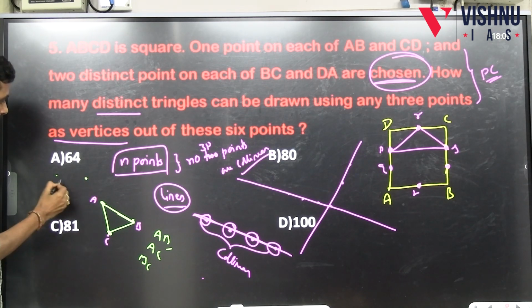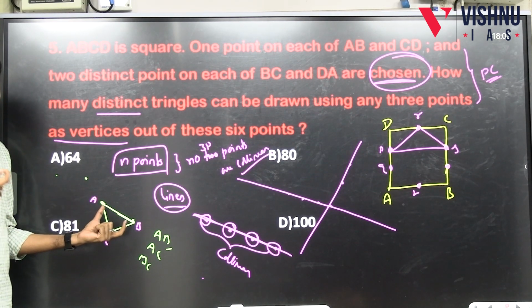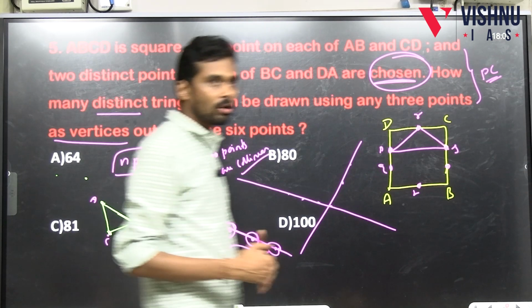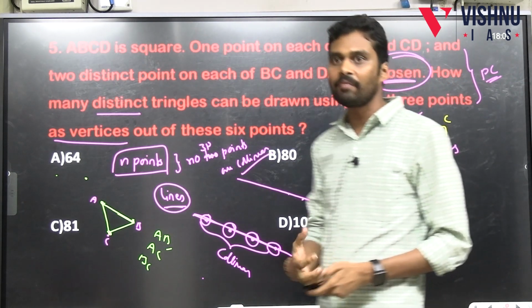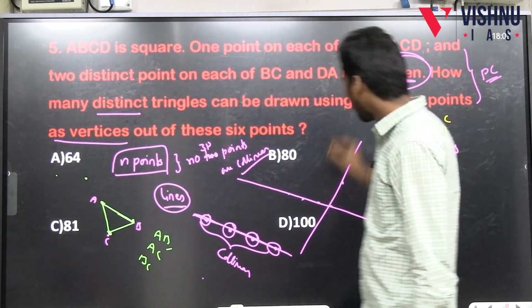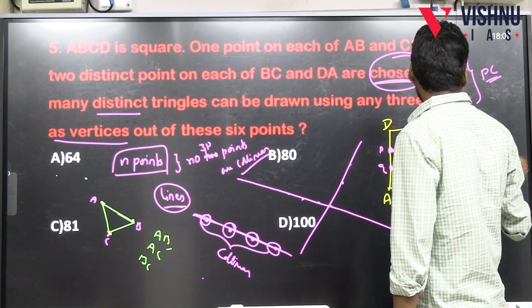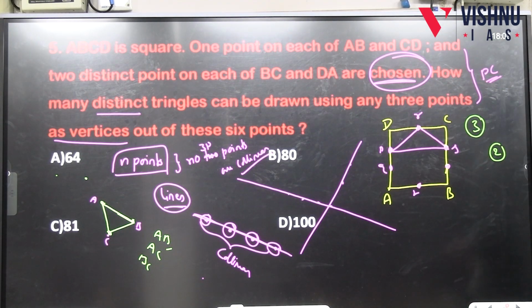So to draw a straight line, how many points are we selecting? 2 points, right? In the permutations and combination topic, permutation means arrangement, and combination means selection. When we are selecting something, we call it a selection. Suppose there are 3 people, A, B, C, and from them you want to select 2 people. We can select AB or AC or BC. Mathematically, by using permutations and combination, we can write it as 3C2.